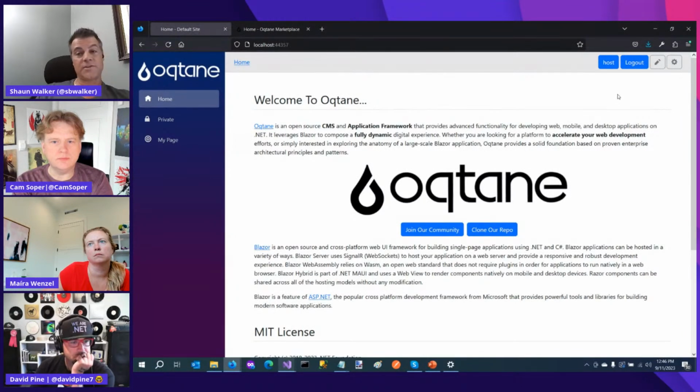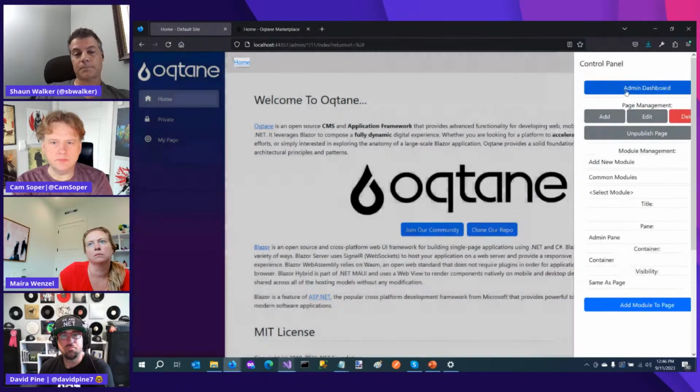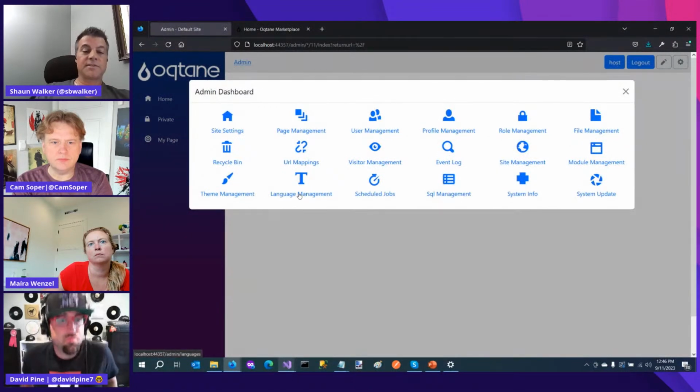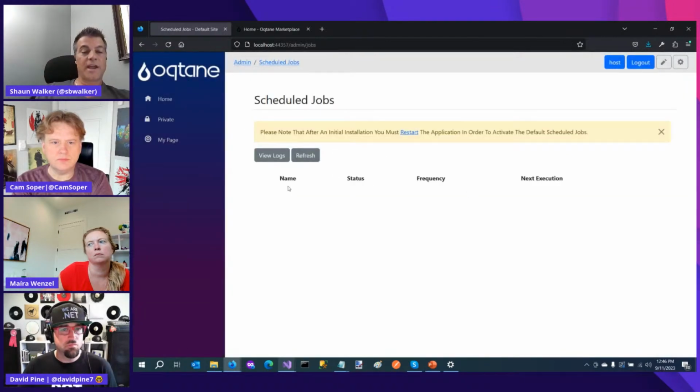Theming is all based on Razor components and HTML, CSS, standard stuff. Language management is where you'd set up multiple languages if your site supports them. Scheduled jobs are where you would have any background processes that need to run, and they're very simple to create.